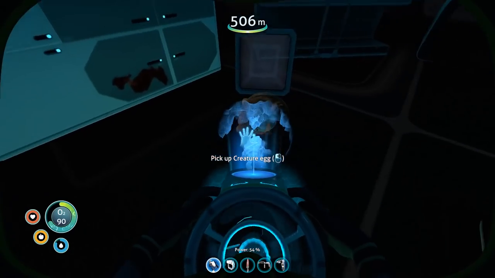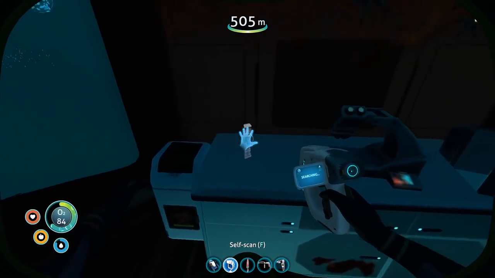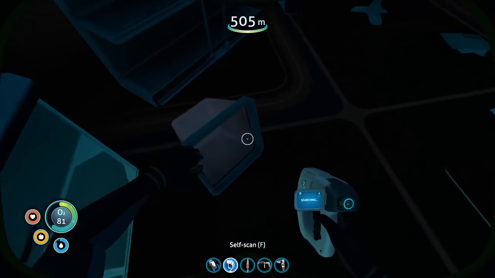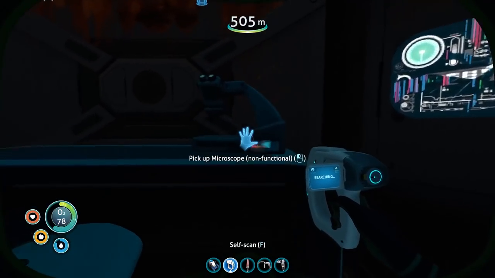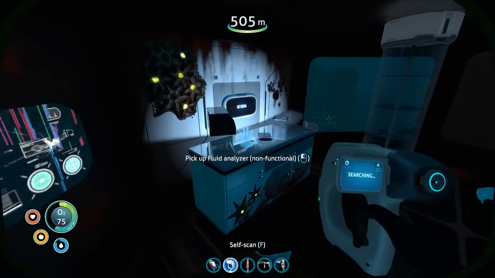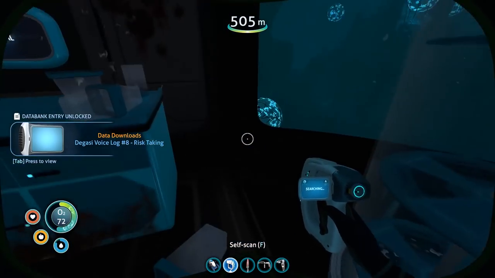Hey, all this stuff. There it is. We're taking that. It's mine! Pick up? Oh, sure. Okay. Can I pick up anything else? We gotta decorate our base. Ooh, we got an orange tablet. Okay. Oh, PDA. Alright. What's that?